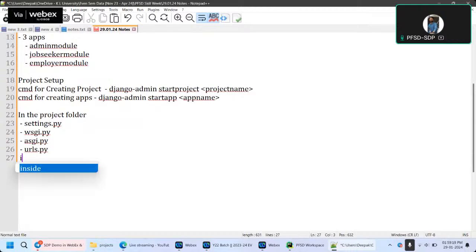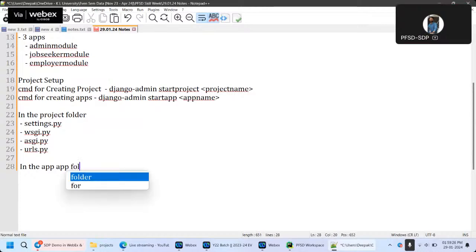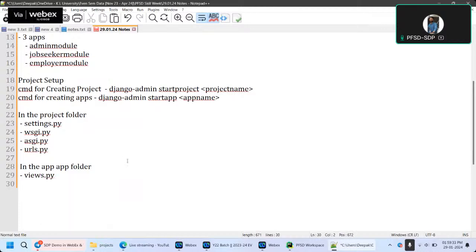Similarly, in the app folder, we will have predefined files such as views.py, models.py, admin.py, and tests.py, and we'll have some more.